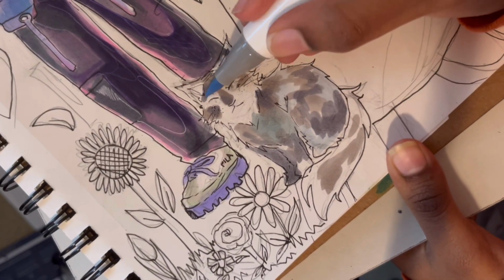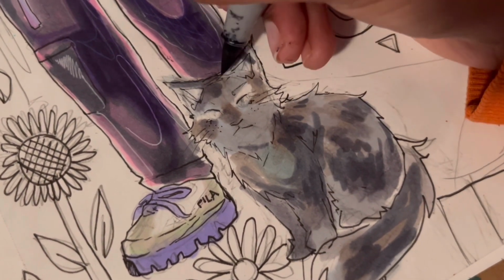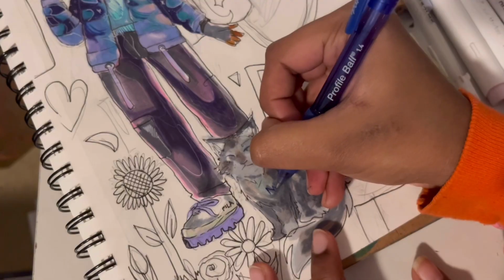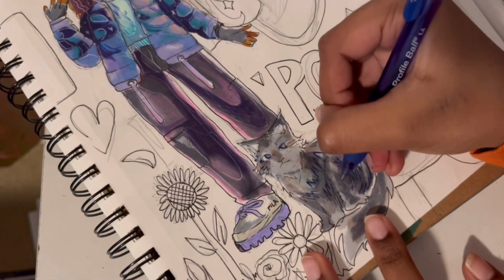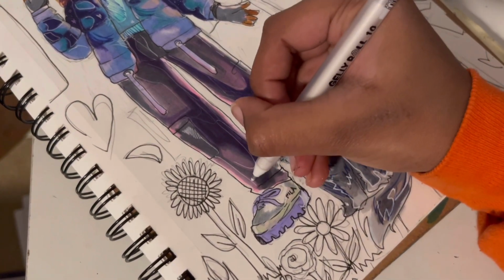You could achieve this well, I feel like, if you use bullet tips. I mean, brush tips I feel like are better if you want the blocky fur, but if you have finer tips, I'd recommend them for adding detail near the end with a very dark color, you know what I mean? But yeah, I went in with my gel pen just so I can highlight some parts of the fur that I may have not been able to incorporate. If nothing else, the markers do provide a good way of blocking off darker and lighter sections.